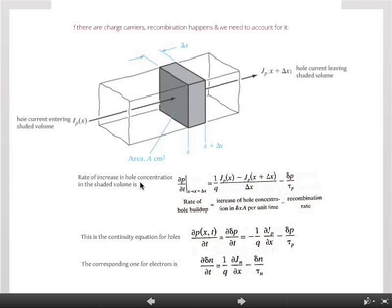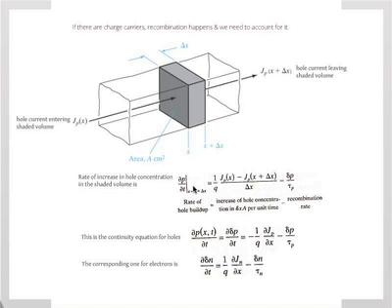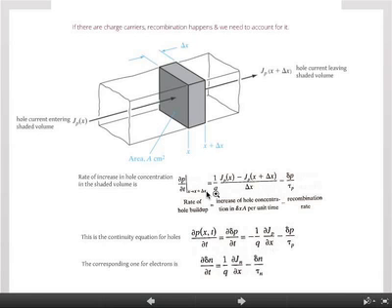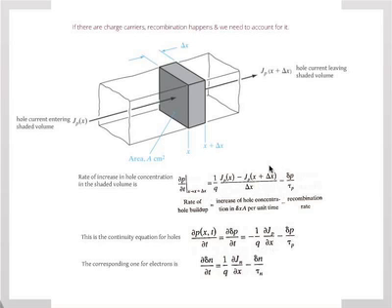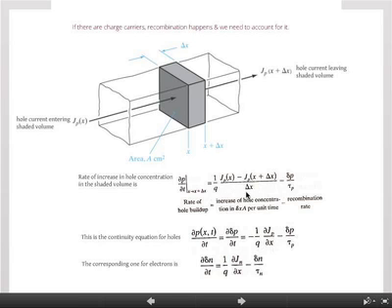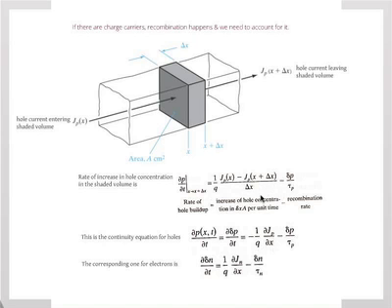So if you look at the rate of increase in hole concentration in the shaded volume, which can be written like that, it's the time rate of change of the hole concentration within that little region, x to x plus delta x. That's the rate of hole buildup. It is given by the net holes that are entering the region, which should be equal to the current entering minus current leaving. So that's the net current coming into the shaded area. Of course, current divided by delta x gives you per unit volume, which is what we're calculating. We're talking about carrier concentrations per unit volume.